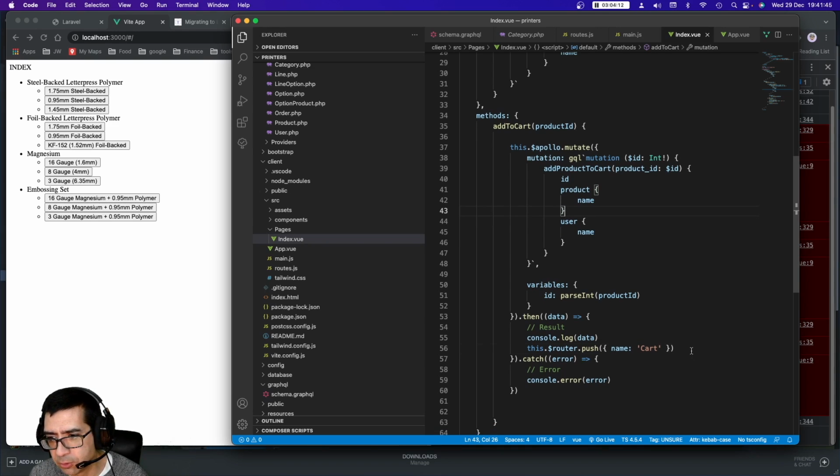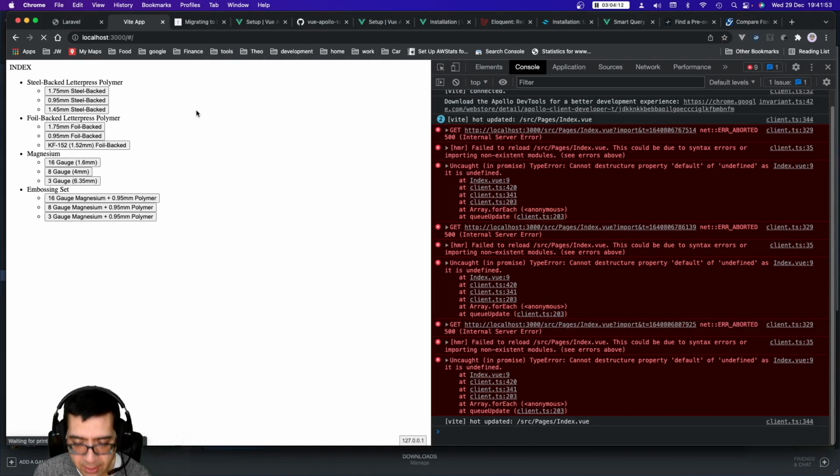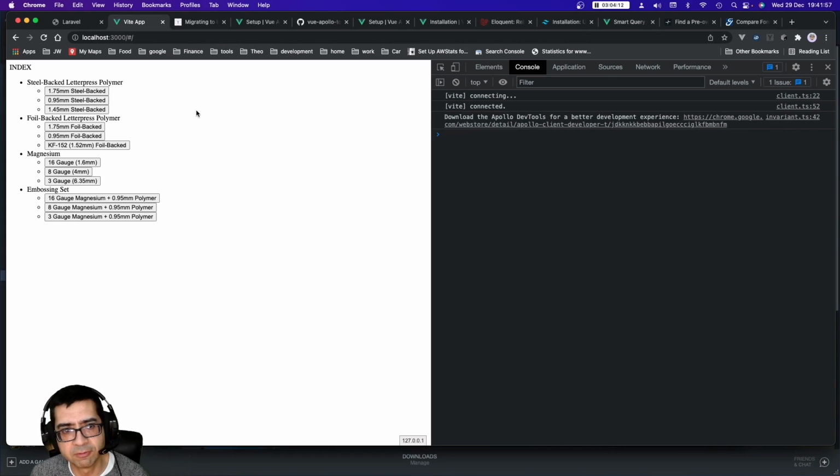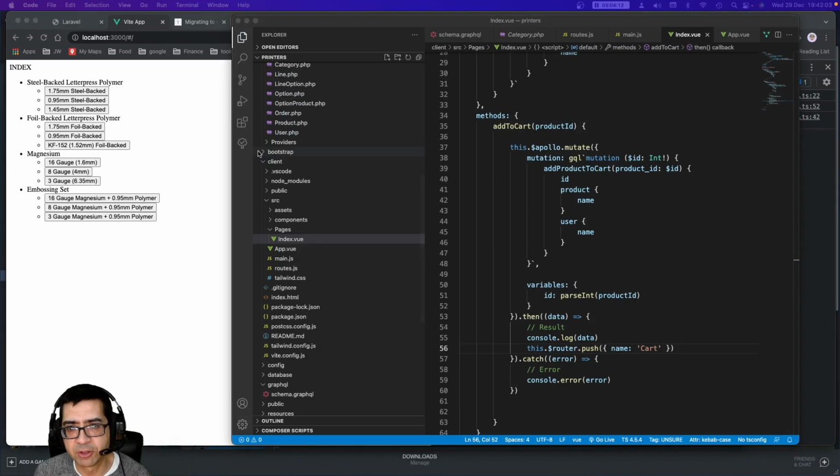What we actually do is we just redirect. If we don't get any errors, we redirect to the cart URL. But we'll cross that bridge in a moment. So notice here, let's reload that. I might have missed something, so I'm sure it'll flag up. But if we now click this, oh yeah, I have missed something.